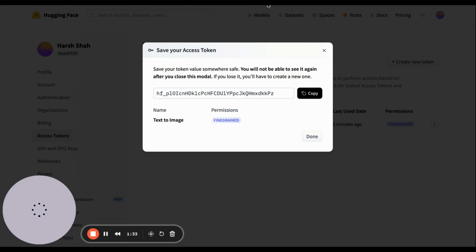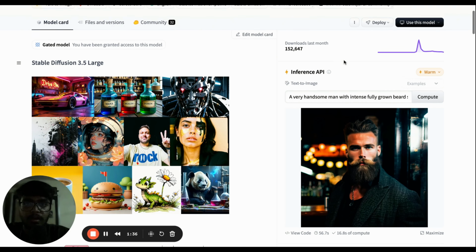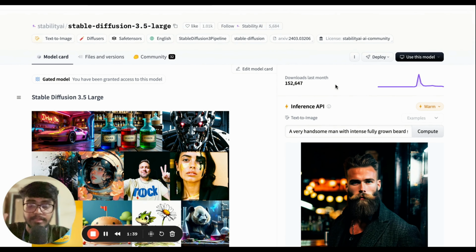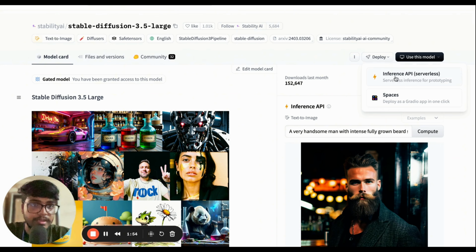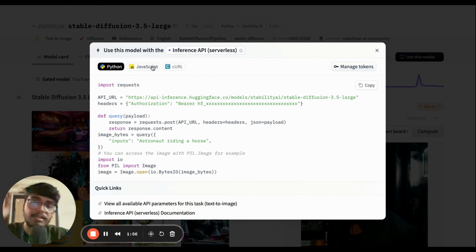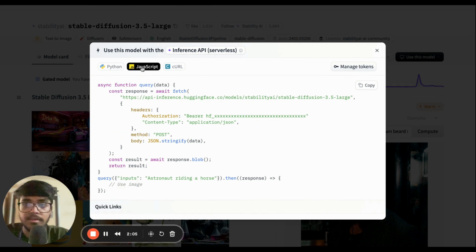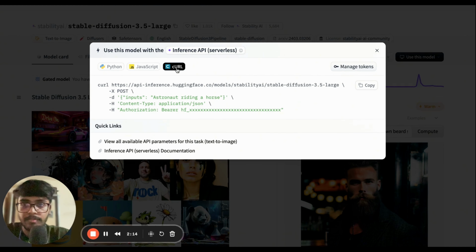So for that, just come over to Hugging Face. First of all, we need to access this model, right? For that, you can see here there are two particular buttons. So to use this model in make.com, we need to click on this deploy, click on this inference API, and then there are three options that you can choose from. Basically, if you are doing it through code like Python or JavaScript, you can use the first two options. And if you're using any sort of no-code platform where you're using the HTTP module or any other sort of module, you can use this curl method, right?